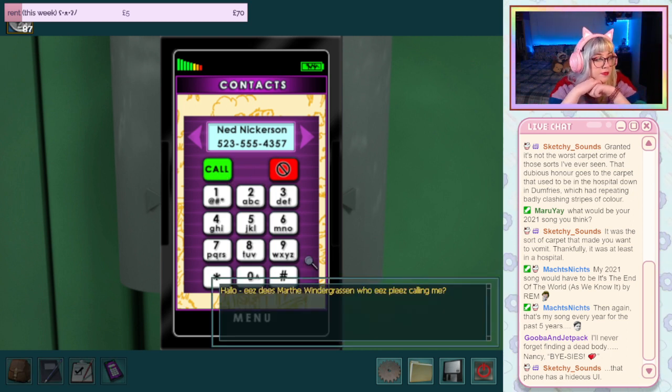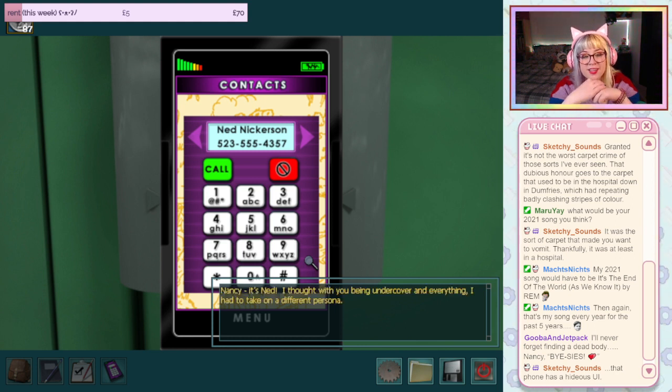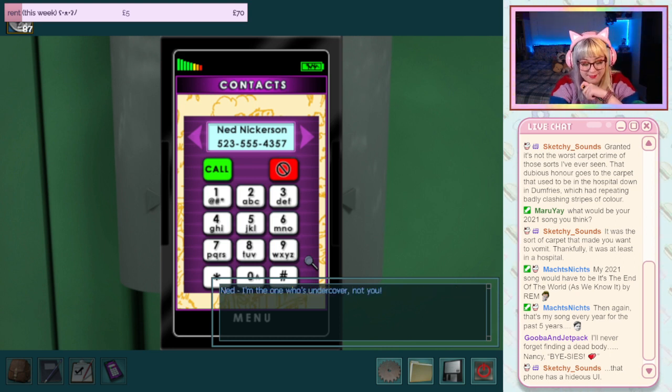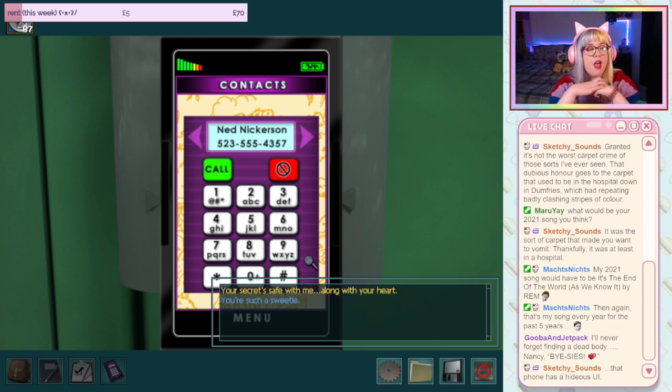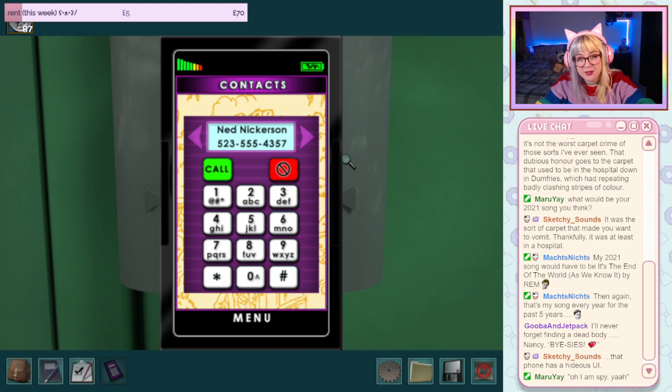Hello? Is this Martha Windergrassen? Who is please calling me? No. I'm trying to reach Ned Nickerson. Nancy, it's Ned. I thought with you being undercover and everything, I had to take on a different persona. What a great guy. Ned, I'm the one who's undercover, not you. Okay. I guess I'll just go undercover vicariously through you, which for some odd reason feels very deja vu-ish. It'd probably be a good idea if you didn't mention my assignment to anyone. You never know who may be related to this case, even up at Emerson. Your secret's safe with me, along with your heart. You're such a sweetie. Gross. Enough lovey-dovey talk. It'll make me miss you even more. So have you found any homicidal secrets yet? Bye. That's the answer. Bye, Ned. Auf Wiedersehen. Oh my god, please never talk to me in German again.